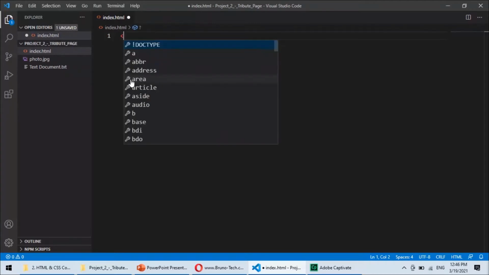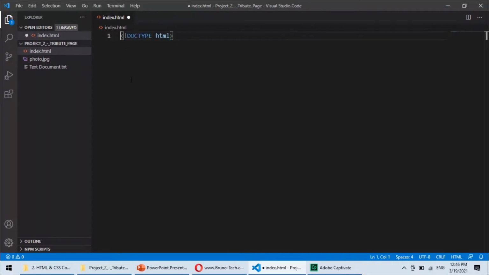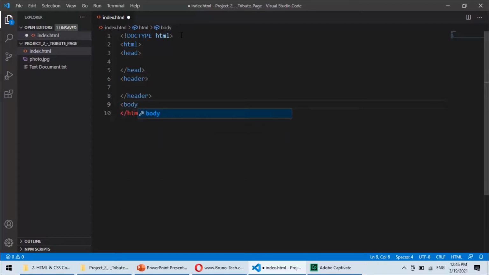Okay, there's going to be lots of typing, things that you already know. So that's a doctype. You already know that one, and we're just going to close the HTML. It changes the code as well to the closing brackets. Then we need head. Of course, we need a header. Okay, the closing brackets are there. Then comes the body. And in the body I'm going to do the article again, because the body actually covers pretty much the whole website. And we need a footer.